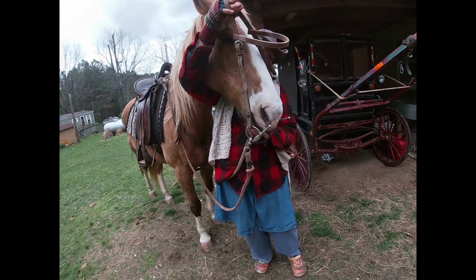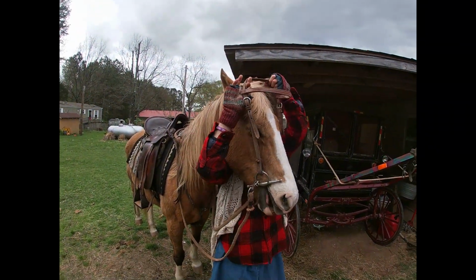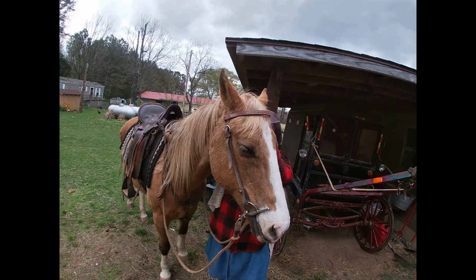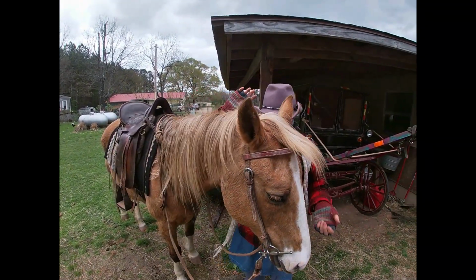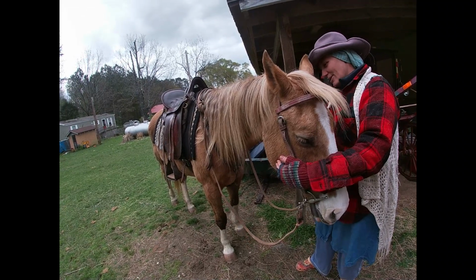Then I just ask her, please open your mouth, good girl, and lift up from the top here. Then to prevent crushing her ears, I always put the far ear in first. So, like that. That's it. And she is ready.